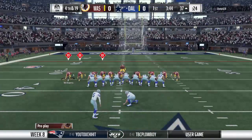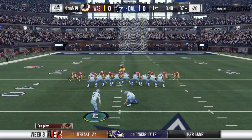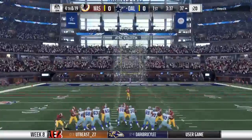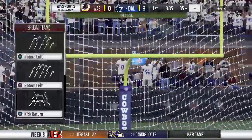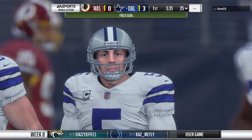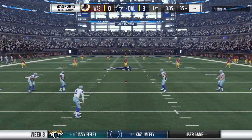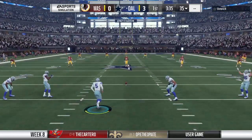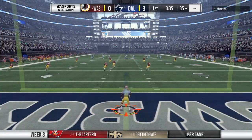And the Cowboys will call on Dan Bailey here. This from 54 yards away. And this is good. He got just enough to clear the crossbar as he drops it in from long distance. And the Cowboys are going to jump out to a 3-0 lead. So they get 3. They were hoping for 6. An unlucky number 13 play drive.